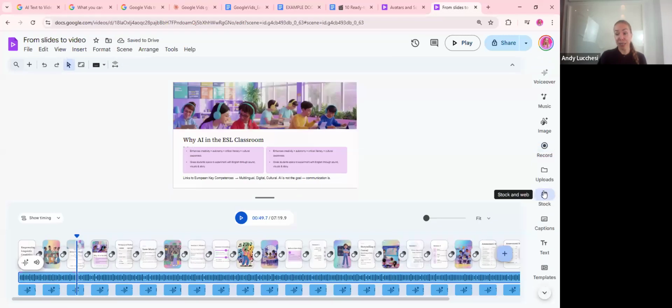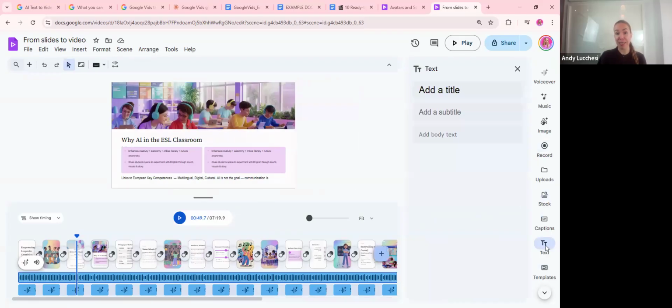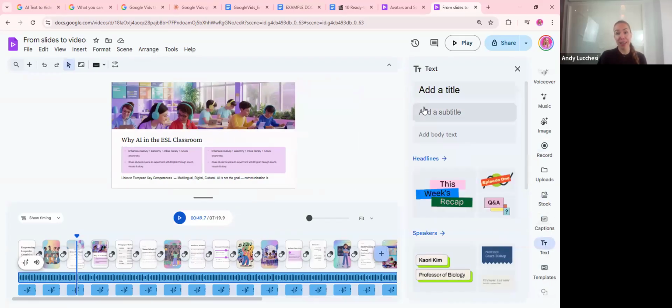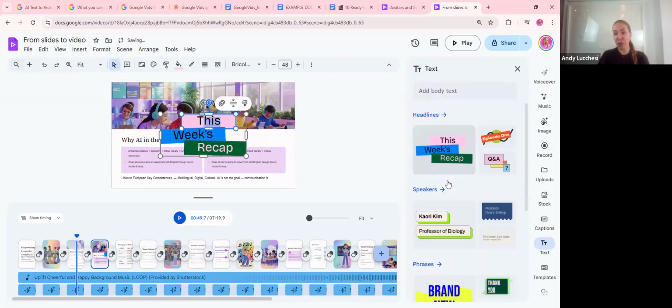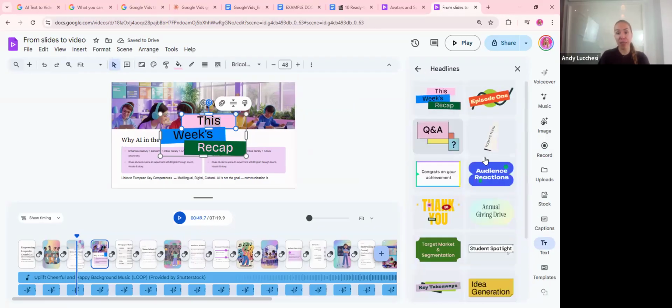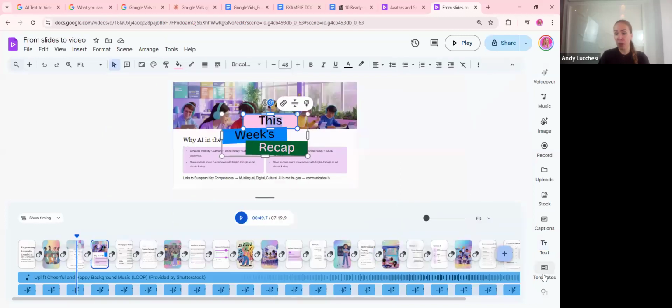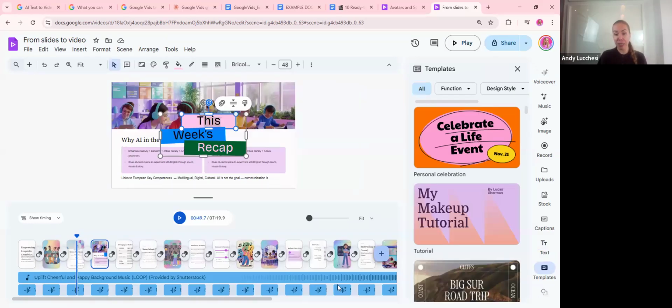And final tricks under the sleeve: we can add text, of course, in the traditional way, but also in the form of stickers that are editable. Instead of this, we can say that. They're all editable. These are just the little things that are fun to play with. And of course, we have so many. Or we can add different templates.